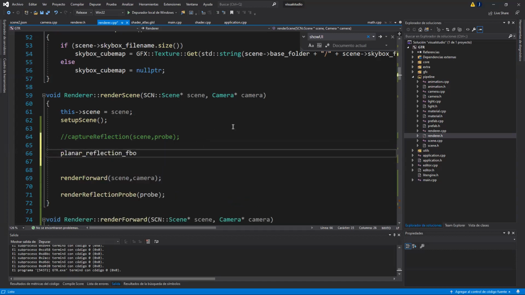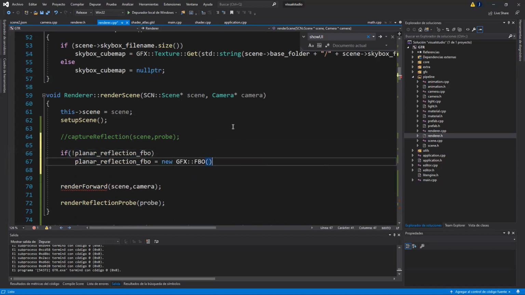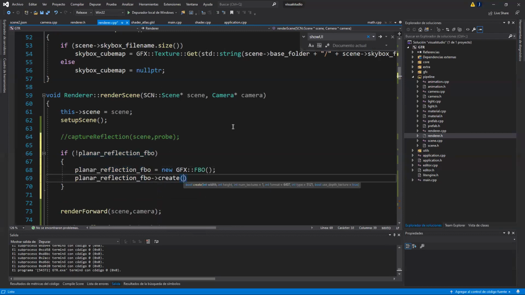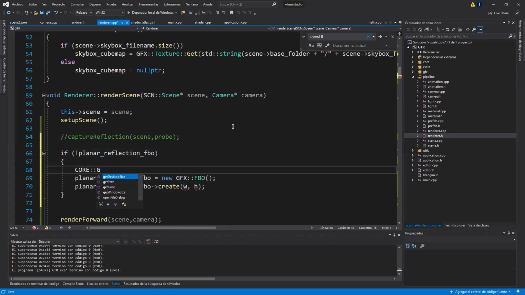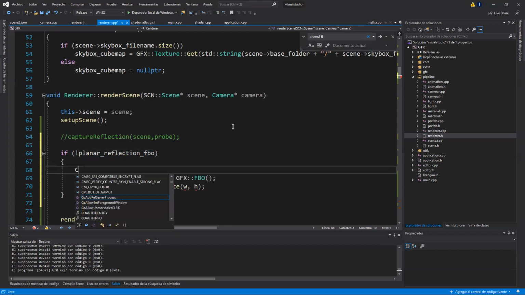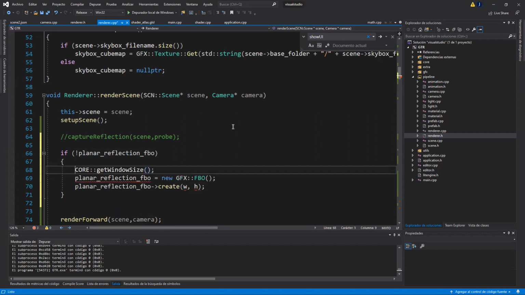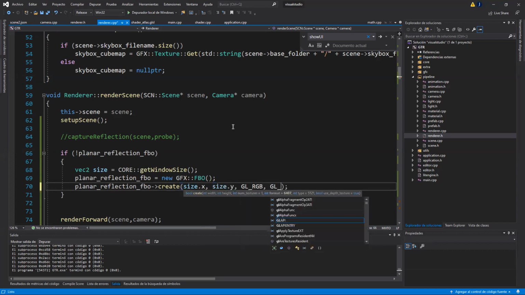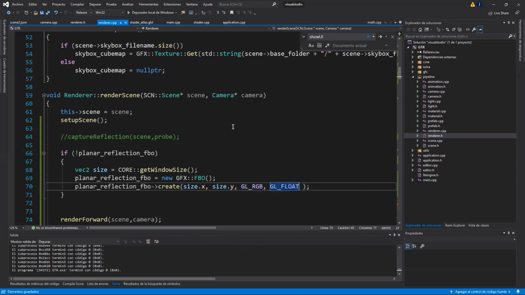Okay, so for now, I'm going to put it here. If we don't have this planar reflection FBO, I'm going to create it, new FBO, and I'm going to create one texture for this planar FBO. Obviously the texture has to measure the same size as the screen. So this should be, one second, go to get window size. Because we are going to need render, it's going to be GL RGB, and I should always use float if I wanted better quality, but I can also use a char if I don't care whether the reflection is very, very bright. Usually they are not super bright, so I don't know.